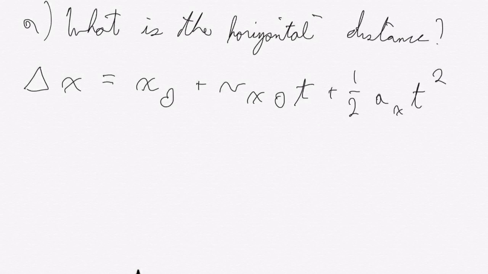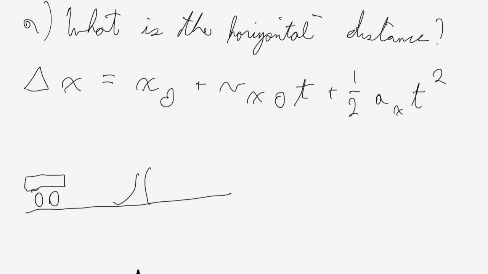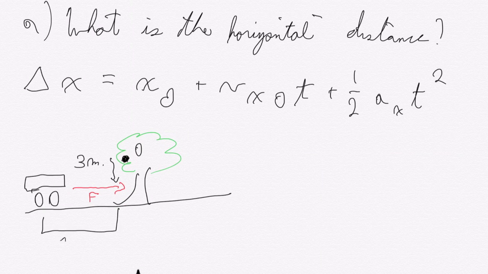Well, let's just draw a quick diagram here. I'm just gonna use a car in place of the horse because I really can't draw. So if we do something like that, and let's have our man represented by this dot right here. Let me do that in a different color. This is what we're trying to find. I'll label that as F. The distance between here and here is 3 meters. Okay? So he has an initial velocity of 0, and this is traveling at 10 meters per second.